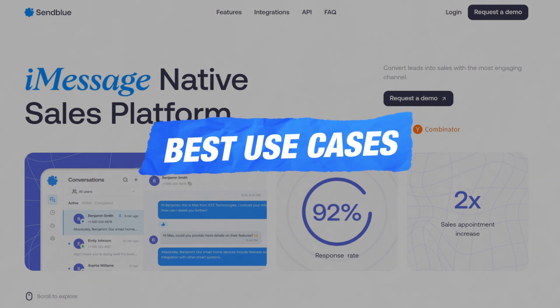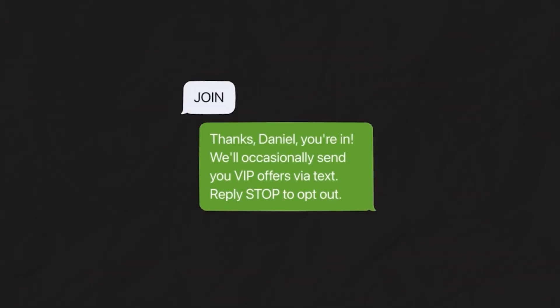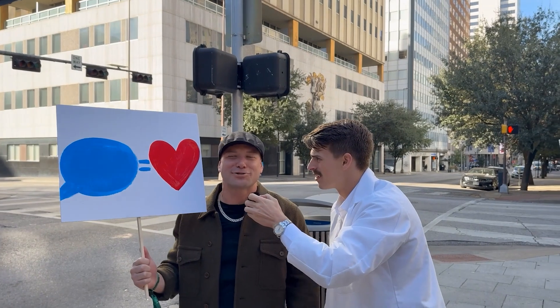Some of the best use cases we've seen: number one is confirming appointments, because no-show rates are at an all-time high — especially for cold traffic. Part of that reason is that 100% of your cold traffic coming into your funnel is being met with a message that ends with 'reply STOP to opt out.' And don't get me started about how some of you write text messages — they're text messages, not emails. Be a human being. Why would a lead that wants to buy your incredibly valuable service want to have a conversation with your automated green text message that they know you took no time to send?